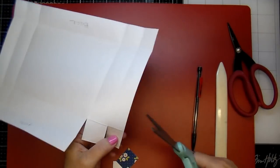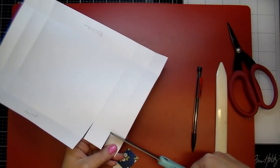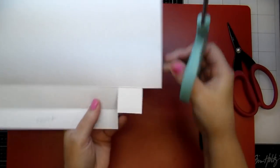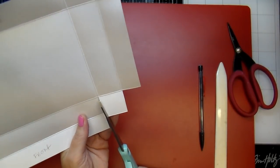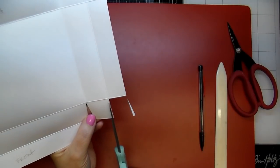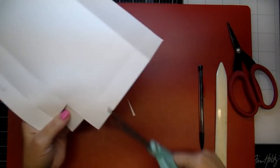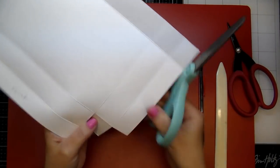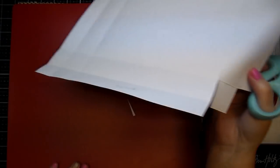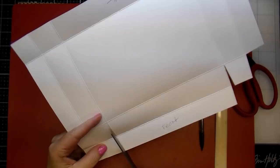We're going to be left with one tab, so we're cutting again up to that second score mark. So we cut those three pieces out and we're left with one tab. Now I'm going to slightly angle it because when we fold up the box, we don't want any extra bulk in there. So I'm slightly angling all the pieces that we're going to be cutting. Excuse me, that we're going to be folding rather.